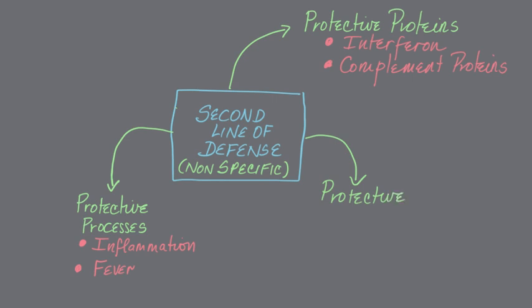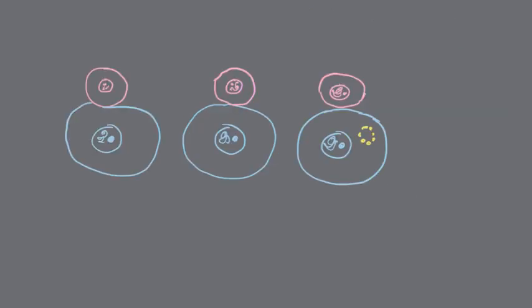We will take a look at two major protective cells at the second line of defense, and they are the natural killer cells and the phagocytes. The natural killer cell is a kind of lymphocyte, and the phagocyte is the macrophage or monocyte. A natural killer cell is a special type of lymphocyte that has the ability to carry out immunological surveillance. These cells travel through the bloodstream looking for cancer cells and virus-infected cells.